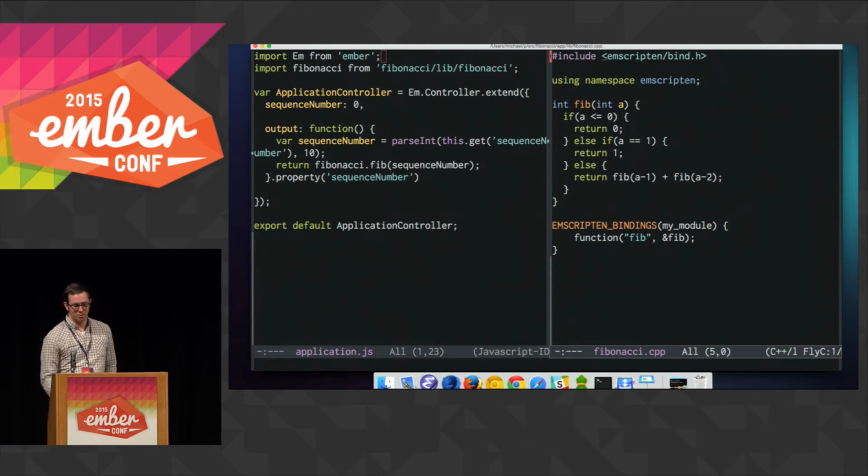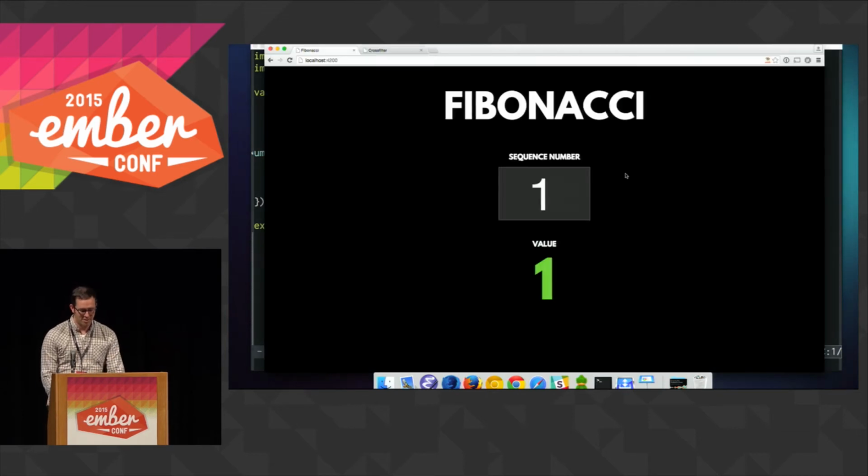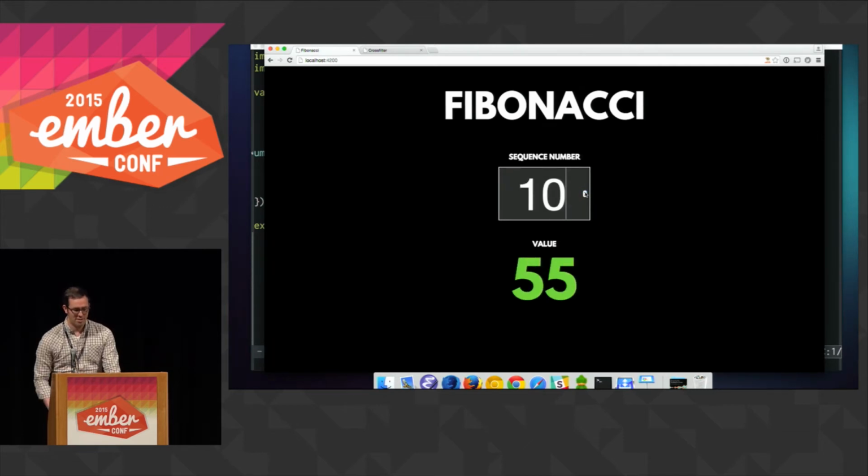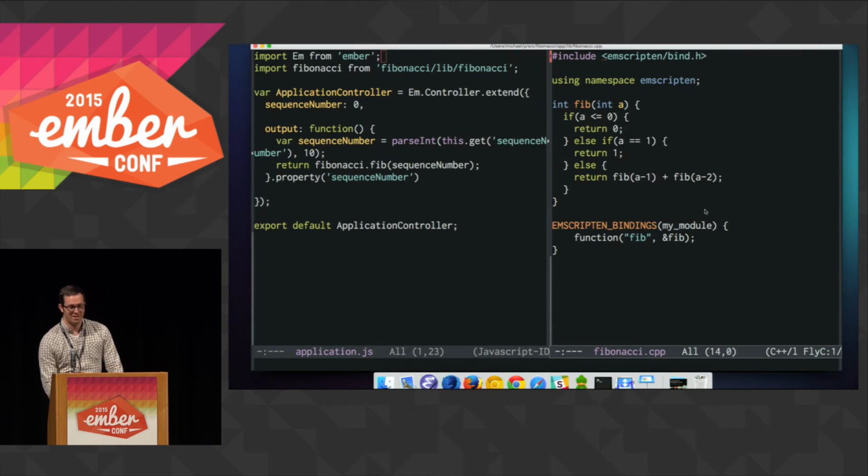You can implement Fibonacci two different ways, or at least two ways. One is recursive, the other is iterative. I chose recursive. It's a little bit easier. Here are the first two base cases, 0 and 1. And then we call fib a minus 1 plus fib a minus 2. Pretty simple, right? So then you've got this here, and you can hit up, and you can see that it's calculating the Fibonacci number. But wait a second. This is not JavaScript. This is actually C++. So we have injected some C++ into our app and actually imported it via ES6 requires.